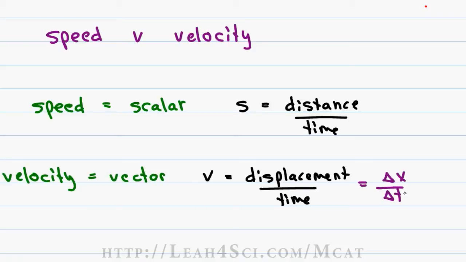Anytime you see this triangle in an equation, the triangle stands for delta and it means the difference, or simply final minus initial. The delta x means x final minus x initial, and delta t is t final minus t initial. In other words, we're finding the total displacement or the total change in distance over the total change in time. And since velocity is a vector, velocity will be in the direction of the displacement.